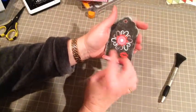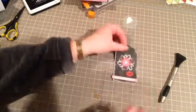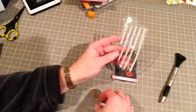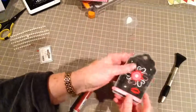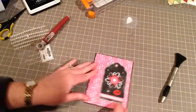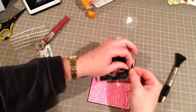Now, I always think a card needs just a little bit of bling. So I have just some basic pearls, and I attached 3 little pearls there. So I think that looks great. Now it's time for some twine. It's going to go right there on my card, and I'm just going to put some twine through here.